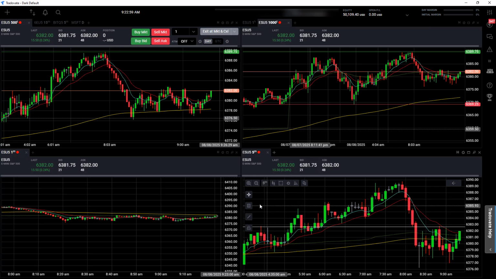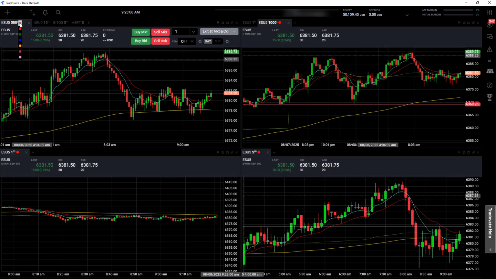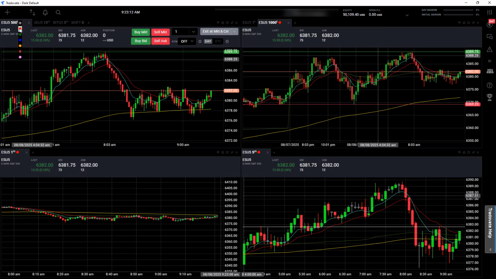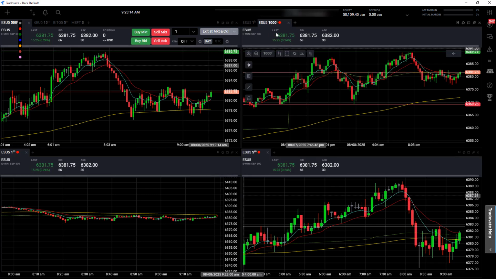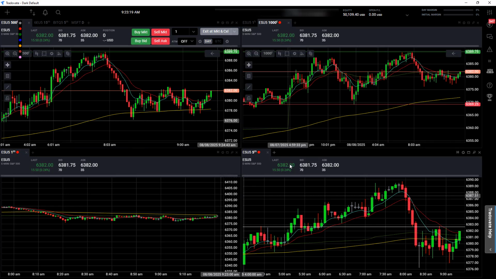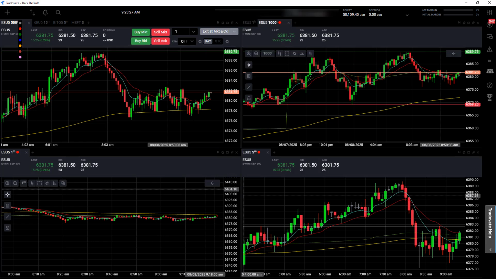So how to do that, you'll see first of all, because I have a multi-time frame setup, what you want to do up here if you have multiple time frames is click on this dot up here right next to where you put in the symbol and then color code it. Whatever charts you want synced up, make sure they're the same color code. So you'll see right here, I have a 4-time analysis set up, and they all have red dots, which means all 4 of those charts are connected.